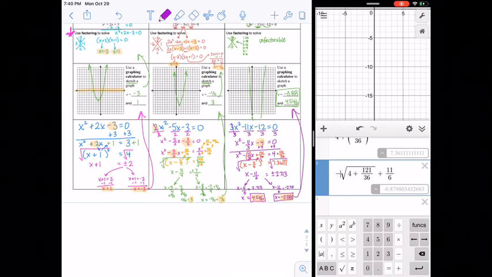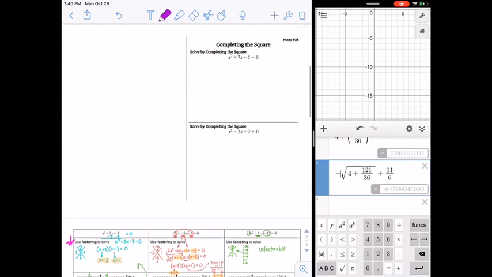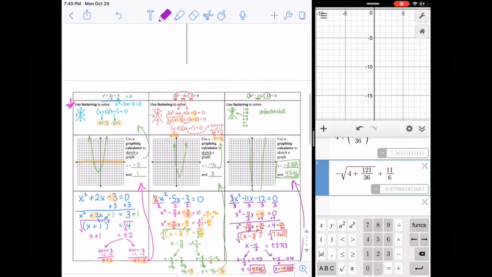So, pretty crazy, y'all. Go ahead and try the ones that are on the front. They should work out a little bit easier because they're not like crazy fractions already.